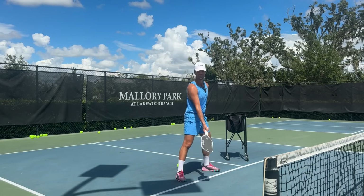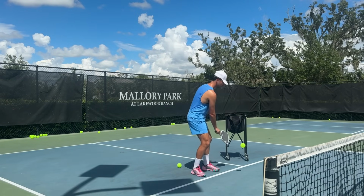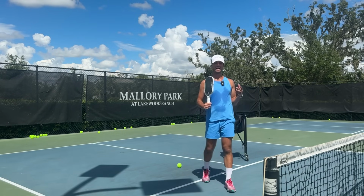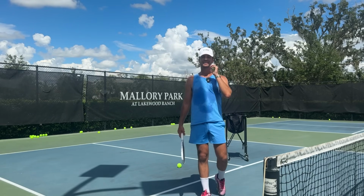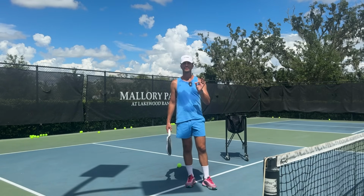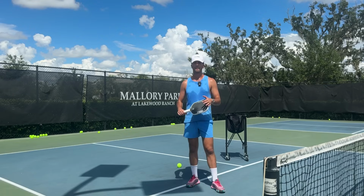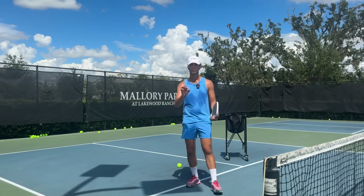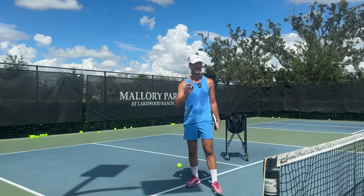If your paddle just goes like this. So literally limit the movement. Go out and dink and just open, open, open. Look how little movement I'm doing. So remember, they hit an offensive shot, and instead of me hitting a defensive shot or giving them an offensive shot, I'm neutralizing my opponent by doing what? Not swinging, by just opening up my paddle. Now, if you can open up your paddle and then use the second thing, you're going to be able to hit not only neutral shots, but offensive shots.